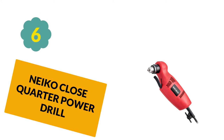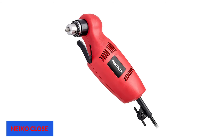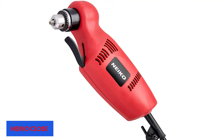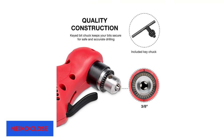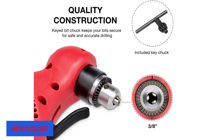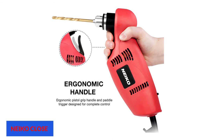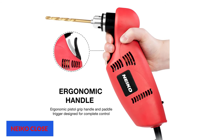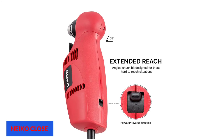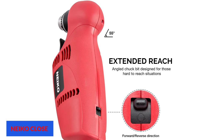At number 6: the Niko Close Quarter Power Drill. The Niko 10529 right angle drill is the most affordable stand-alone power drill on this list, yet it offers great performance and high value for money. It is a corded model using 120V electricity, delivering up to 1400 RPM with a variable speed trigger. It comes with a 1-year warranty, solid build quality, a standard-inch chuck, and a 55-degree angle that balances right angle and straight drill performance.